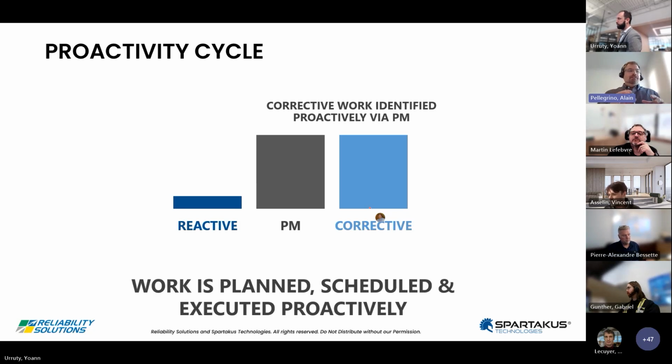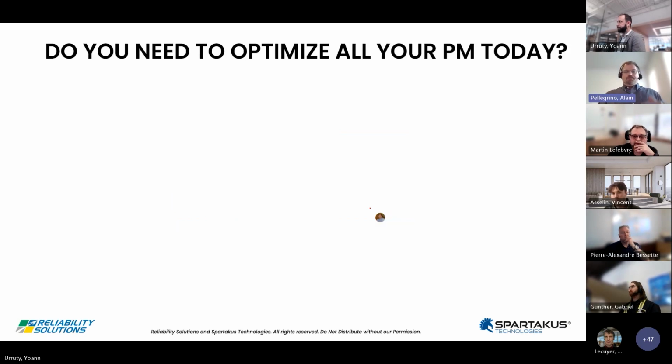But if you take the sum of work that is being done, if you're highly reactive versus if you are doing more condition-based monitoring and preventative maintenance and corrective work orders, it's the same amount of work. The only thing is you're choosing when to do it versus the machine chooses for you. So, PM optimization is one technique to be able to provide that asset health information, but you absolutely need to get your planning and scheduling process in place in order to be successful.